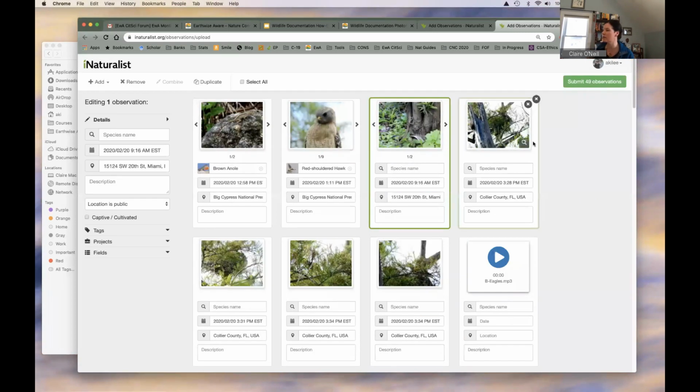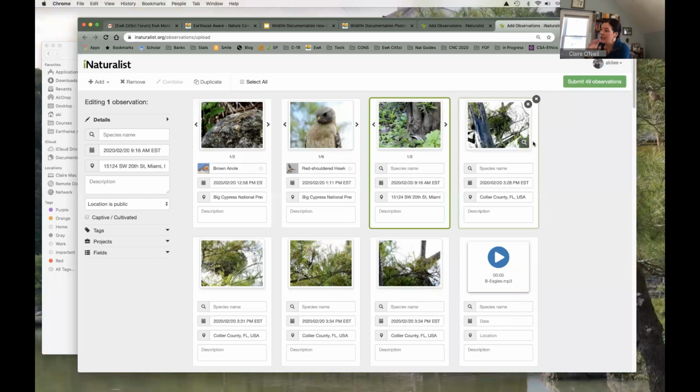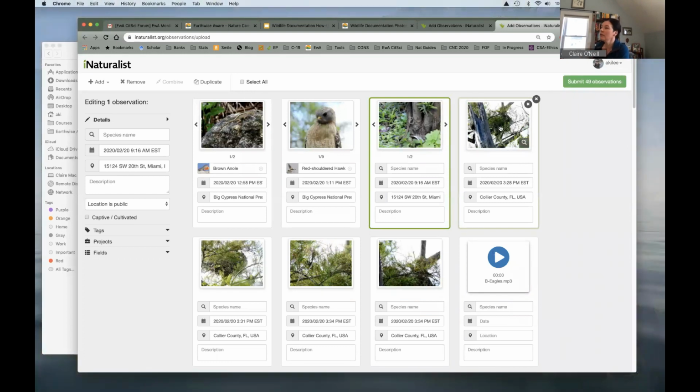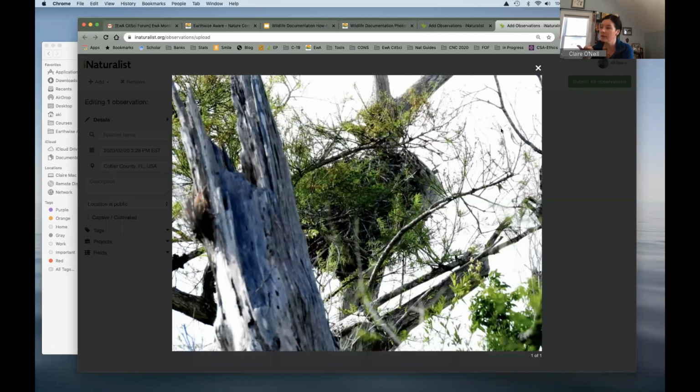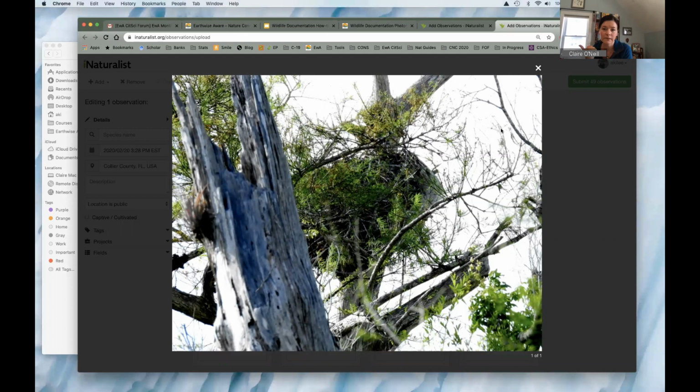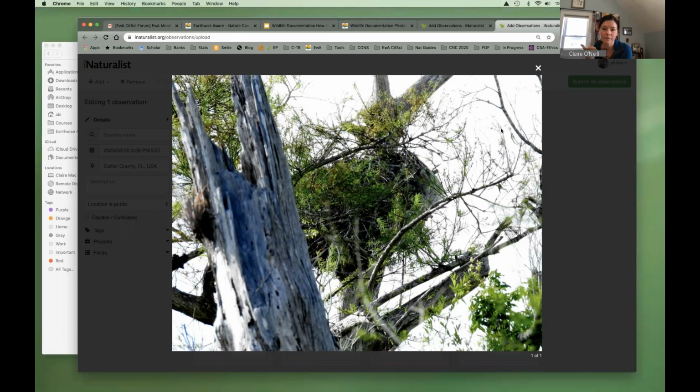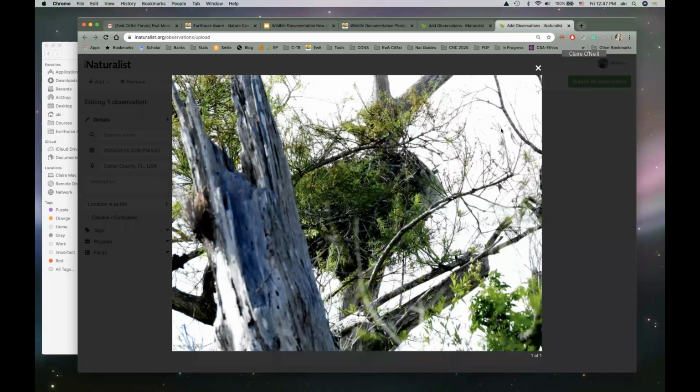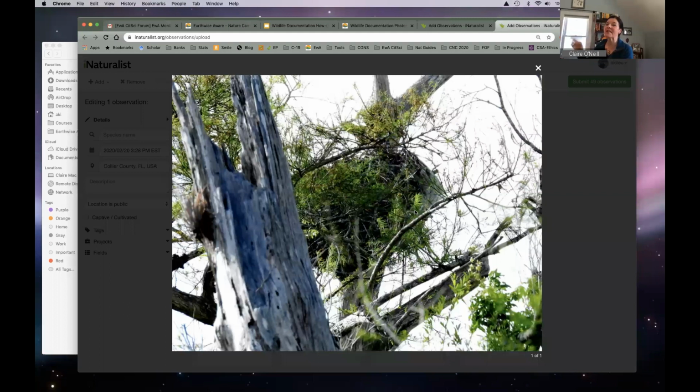So here, this set is very interesting. I did something there. Do you have an idea of what I'm shooting there, by the way? Any guess? I don't know if people are talking. There's a bird in a nest. It's actually a very big nest.